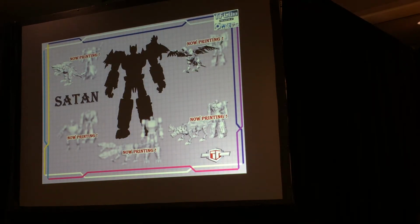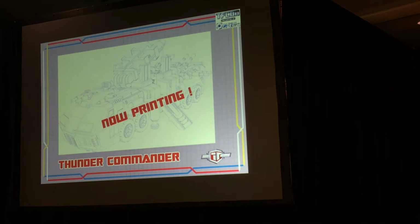And they're just going right out. Satan is the next combiner. Ladies and gentlemen, Satan. A hell of a weight. Finally, I can add him to my collection. And they're actually working on the tooling right now, so hopefully these come out real quick, because I love abominings.